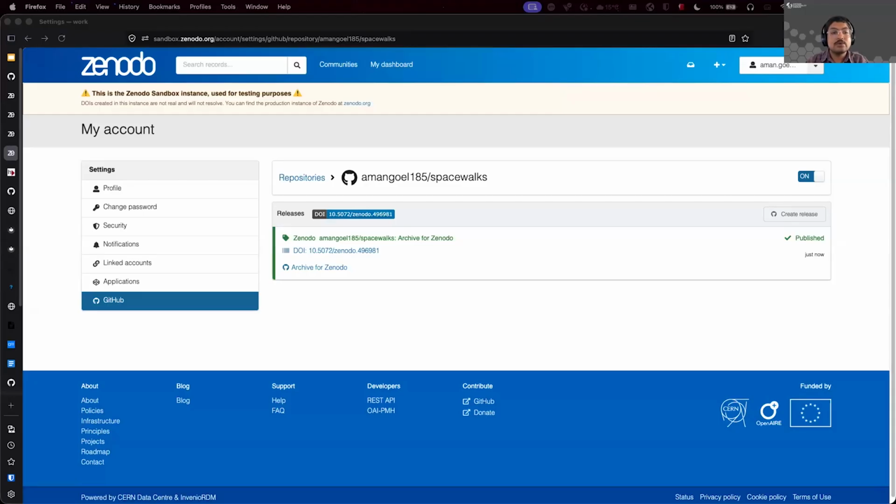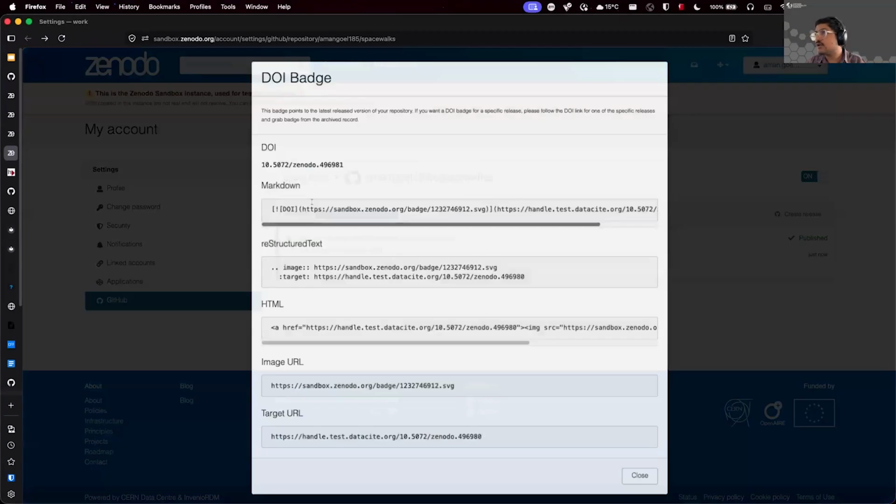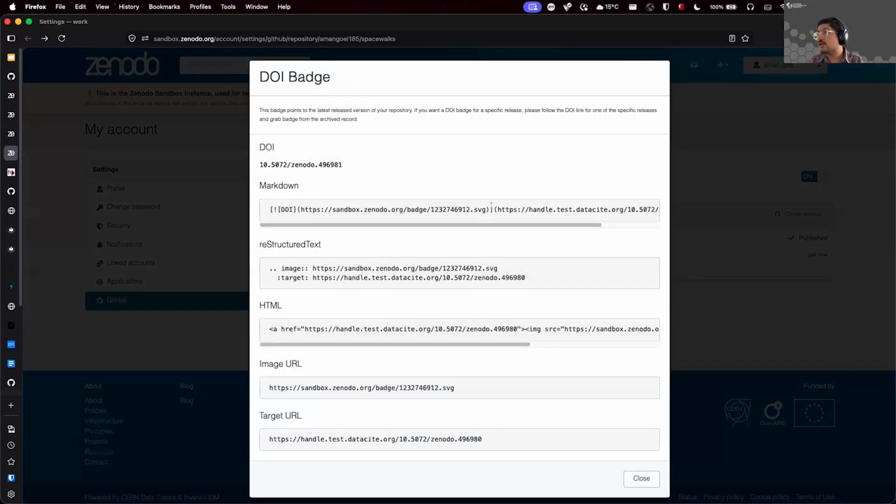Now, Zenodo will create two DOIs. One would be the overall DOI, which would always take me to, say, the Spaceworks project. And as I do more releases, it will add to that DOI and give me the newer versions. As we can see, it also gives us this badge. If I click on the badge, I can get the link to that badge.